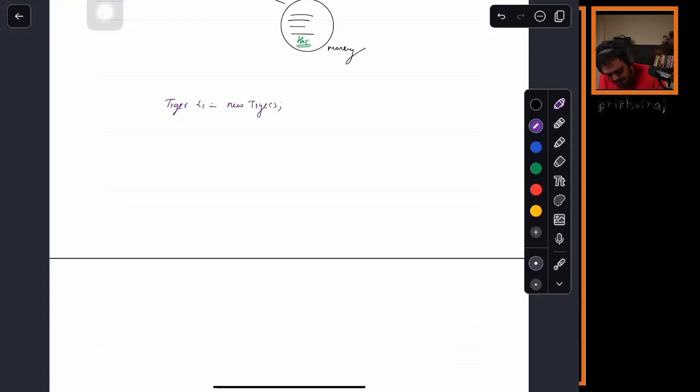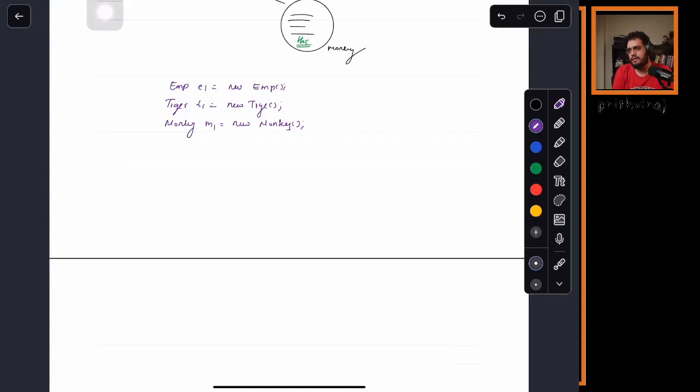Can I write emp e1 is equals to new emp? And can I write monkey m1 is equals to new monkey?